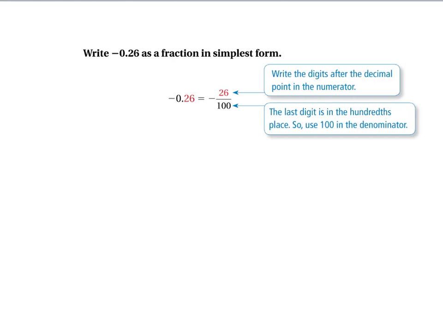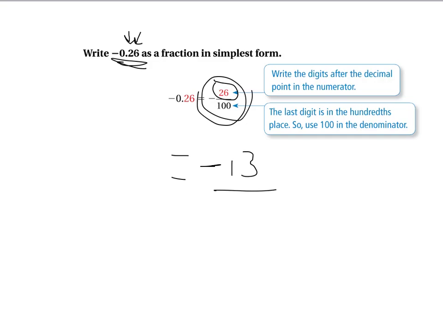Alright, just another example here. Write -0.26 as a fraction. That's 26 hundredths because it's the second place. Remember, the first is the tenths, and then we have hundredths. So I'm going to put it right over 100. That can be reduced, so that becomes a negative. I'm going to divide that by 2 is -13 over, divide the 100 by 2 is 50, so I'm looking at -13/50ths for a fraction, simplest form.